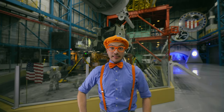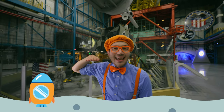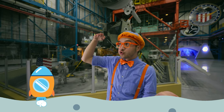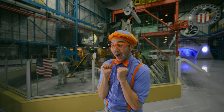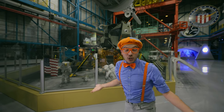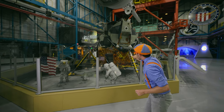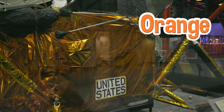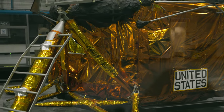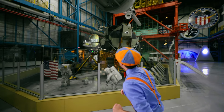This would help it descend, which means go down, so it could land on the moon, and that engine helped it ascend, which means it made it go up, off the moon. Whoa! And the lunar module was amazing. It had so many other parts. Yeah, do you see down here? The orange reflective material? Well, behind the orange is where they kept materials and supplies that they might need for any experiments. Whoa!